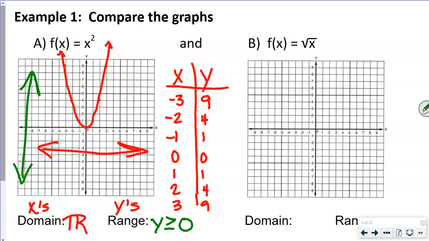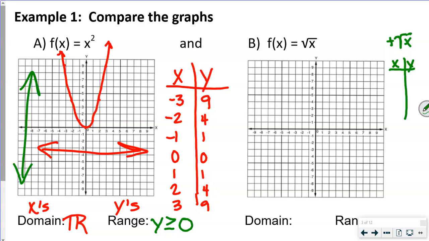Okay, so now we're going to talk about the inverse of x squared. Okay, so we're going to do in one color the positive square root of x. So we're going to do that here. And then we're also going to do in a different color the negative square root of x, because normally we would take plus or minus, right? And this is just for the purpose of you guys being able to see that these are inverse graphs of each other, okay?